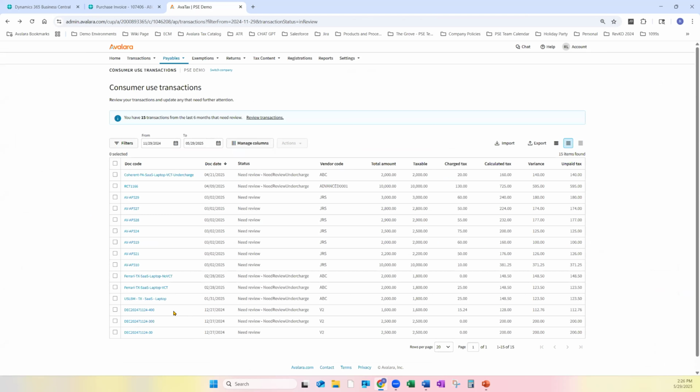You will see every doc code that is going to indicate every payable coming in from Business Central, and the document date as to when it was posted. Now the status here, there's a lot of built-in vendor logic behind the scenes under the Avalara portal. Understanding, do you want your bills viewed before accruing them? Do you want them auto accrued? Are they exempt? Okay, there's a ton of configuration settings that we will be able to assist you with.